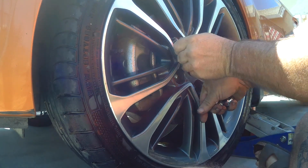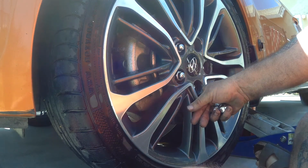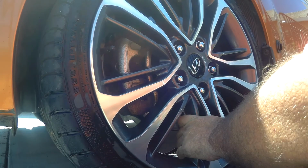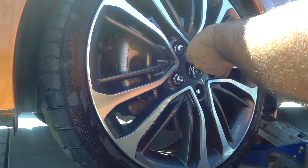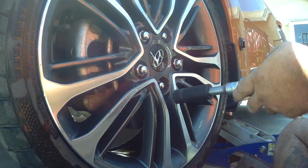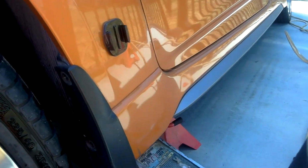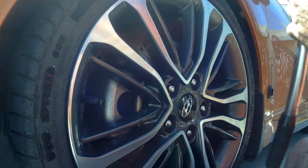Alright, let's see about getting this back on here. So, wheels are torqued, everything's done, brakes were all checked. We're going to go ahead and get this out of the way. Okay, maybe. Or not. Alright, might be hard to tell. Set to 95 on my torque wrench.